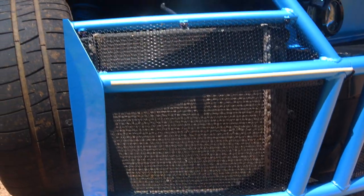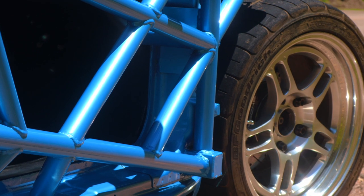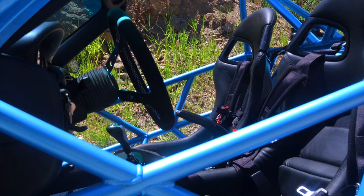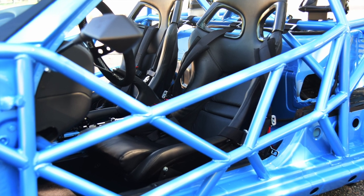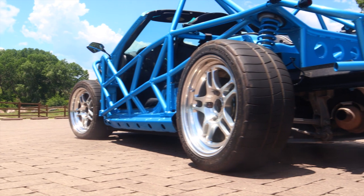He based his design on actual racing roll cages, so the angles and triangulated braces add a lot of strength to the structure. It's a very well-made vehicle — good quality welds throughout — and it has a nice structural rigidity to it. You can tell it's very stiff and well put together.